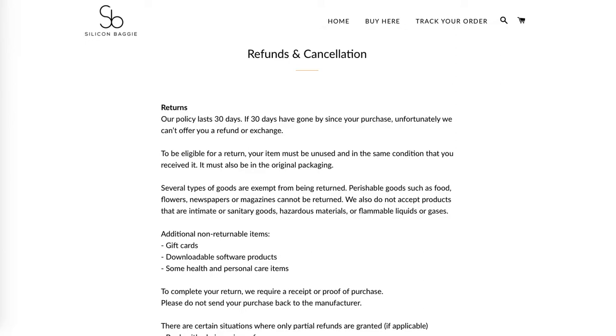Your refund policy still has default Shopify information, so I would write a unique refund policy, especially since your products are so specific. If they are used once, you have to specify whether people can still return them, because the default refund policy might not include all the information that you would like.